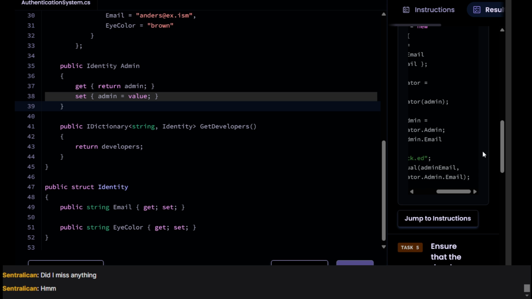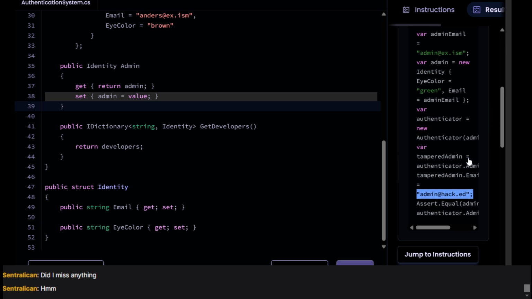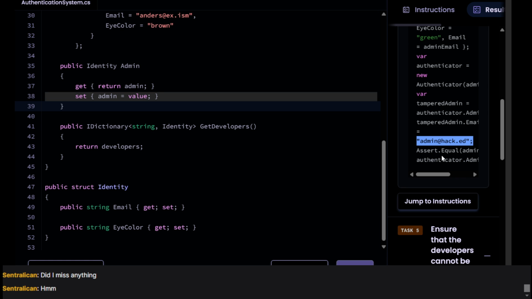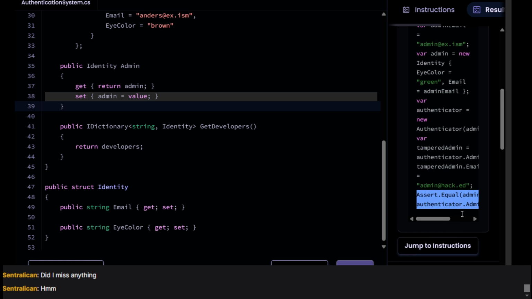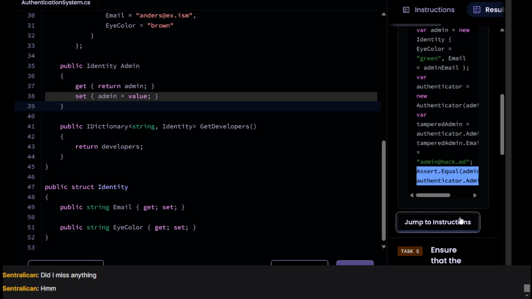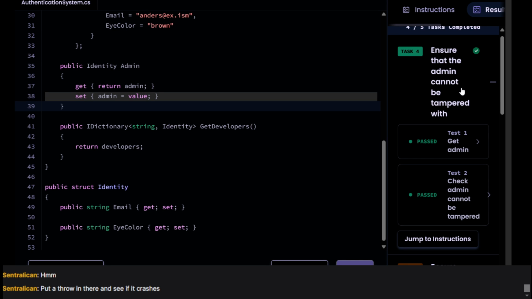Unless they messed up the test, like maybe they messed up a boolean or something. No, but they're running assert.equal, or maybe they still did. I don't know. But it passes. Put a throw in there and see if it crashes. Throw null.